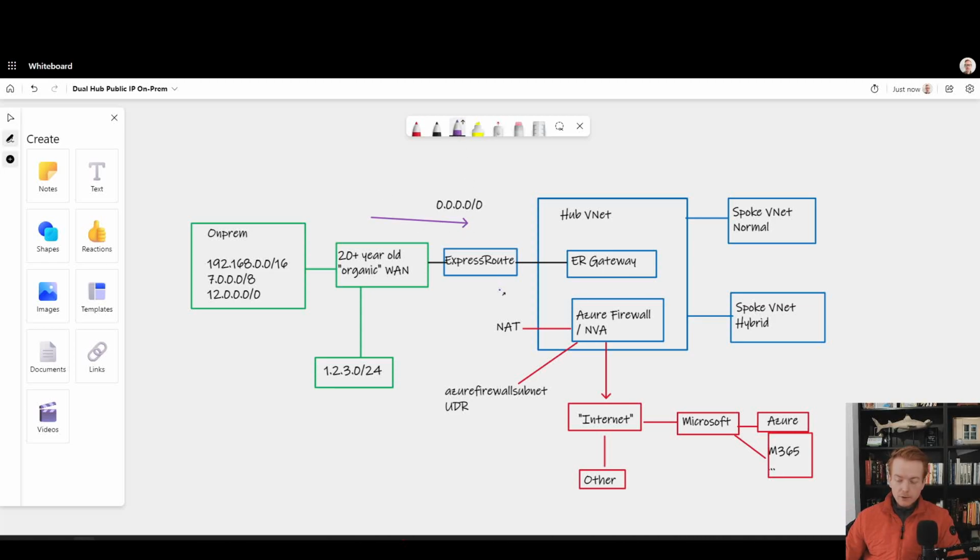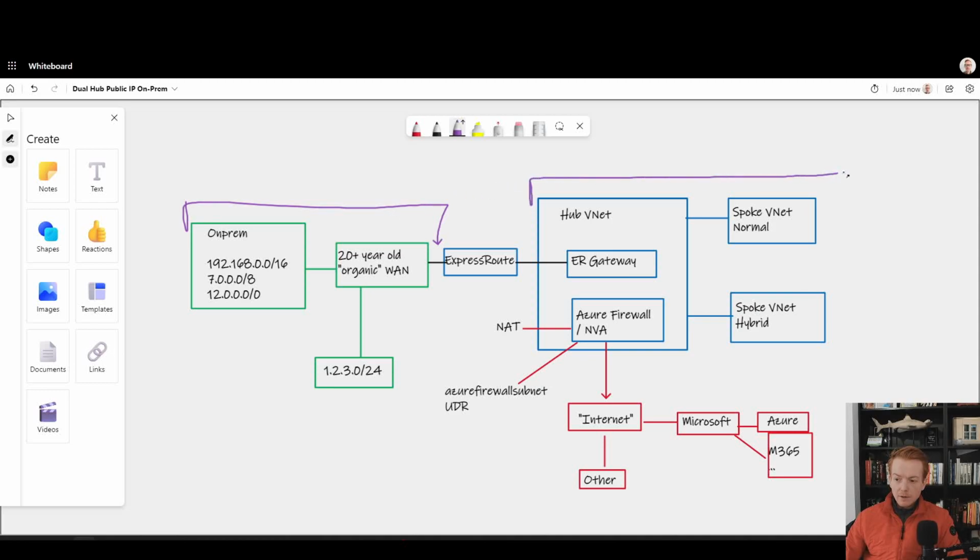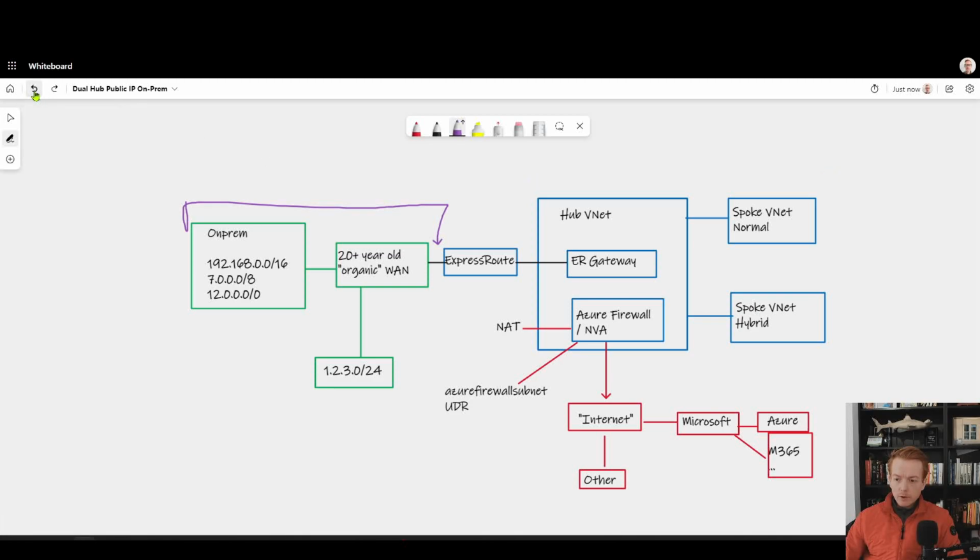Of course, in the opposite direction, Azure will be sending all of the address spaces that it is using. And thankfully, the blue box here is just using RFC 1918, which has been confirmed unique across the organization. So it's fair to say the use of public IPs is much more prevalent on-premises because of the history. Generally speaking, it's very rare to find customers using public IPs in Azure, but there are some niche scenarios where you may want to, especially if you own the address space and you bring it to Azure.